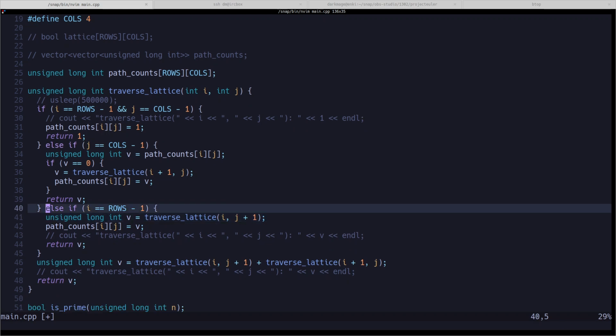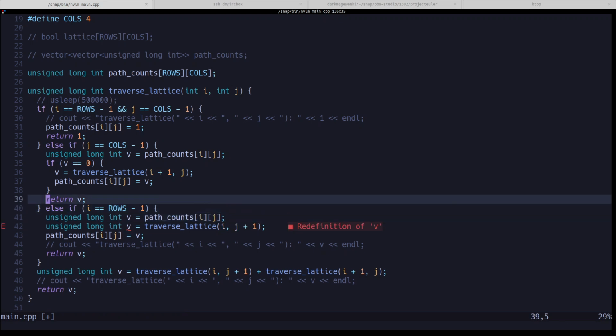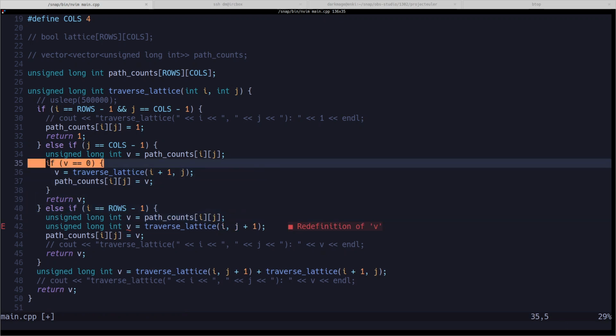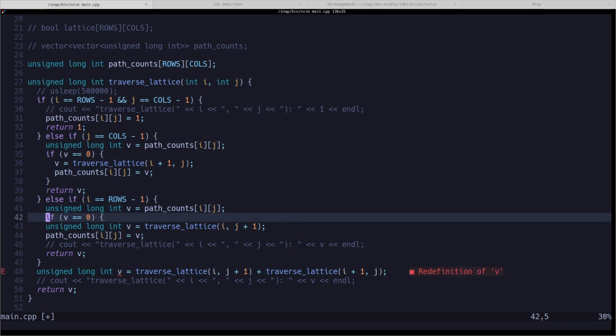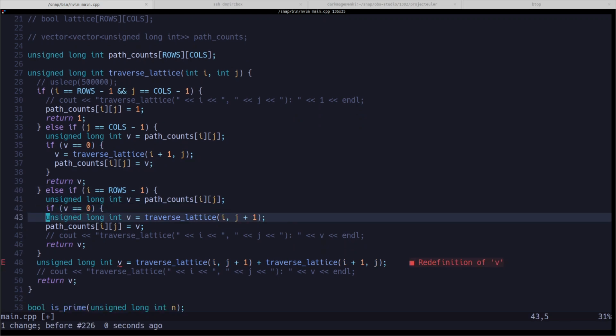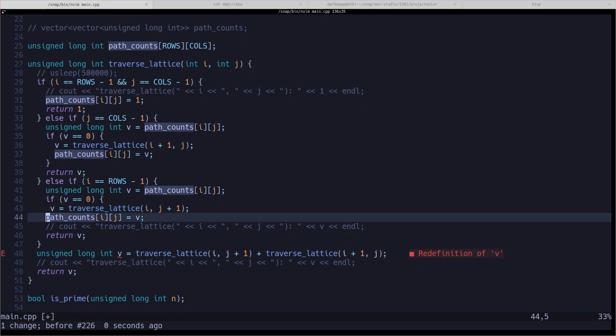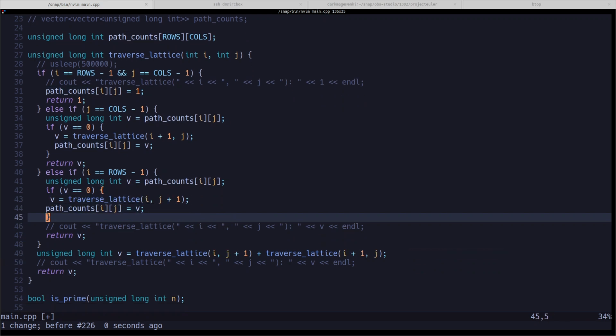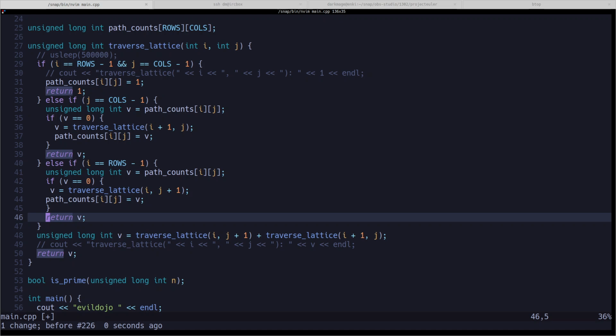Similarly, something along those lines, if that's true, we do that, then we return v.